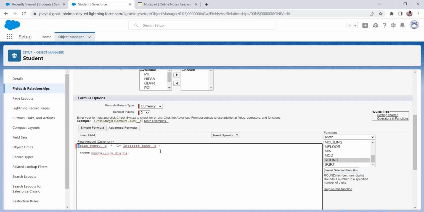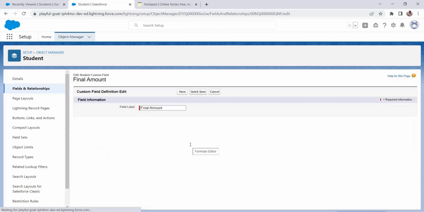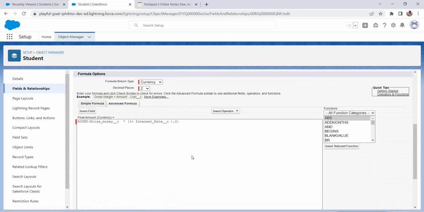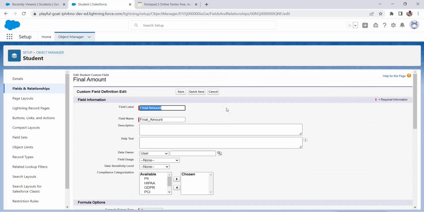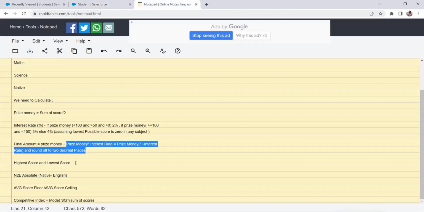Let me press control Z. Let's copy this and place inside this, and we want it rounded off to 2 decimal places, so we select 2 and we are done with it. Let's check the syntax again. I hope it's working fine. Yeah, it's working fine, and save it. So we are done with that modification. We are done until here.